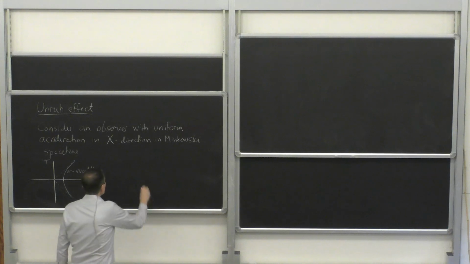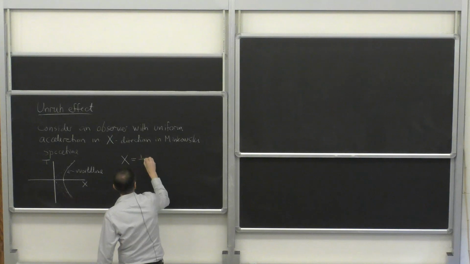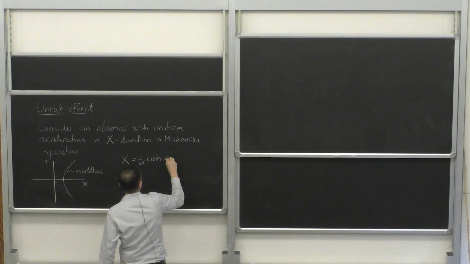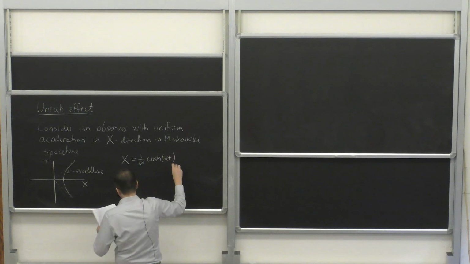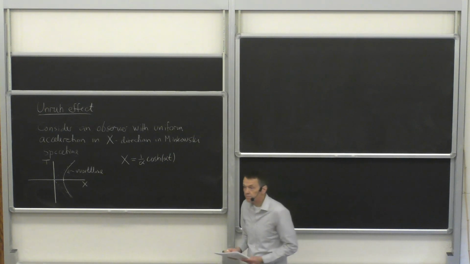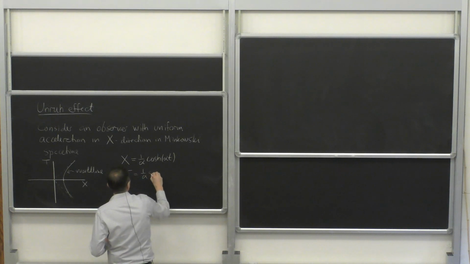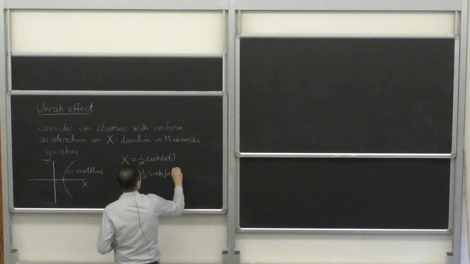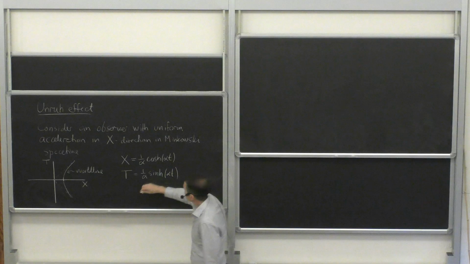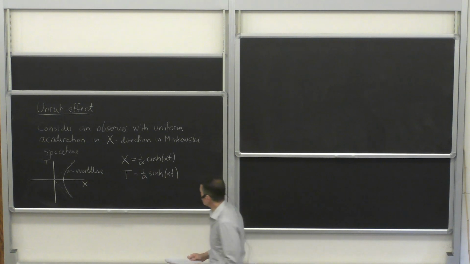In fact, it's straightforward to see that the parameterization of the world line of a uniformly accelerated observer is going to be given by something like this. Let's call lowercase t my affine parameter, the parameter that I use to describe this curve. And t is 1 over alpha times sinh of alpha t. Now you can see t will go from minus infinity to plus infinity; x, on the other hand, is 1 over alpha cosh of alpha t. So this point here is at x equal to 1 over alpha.